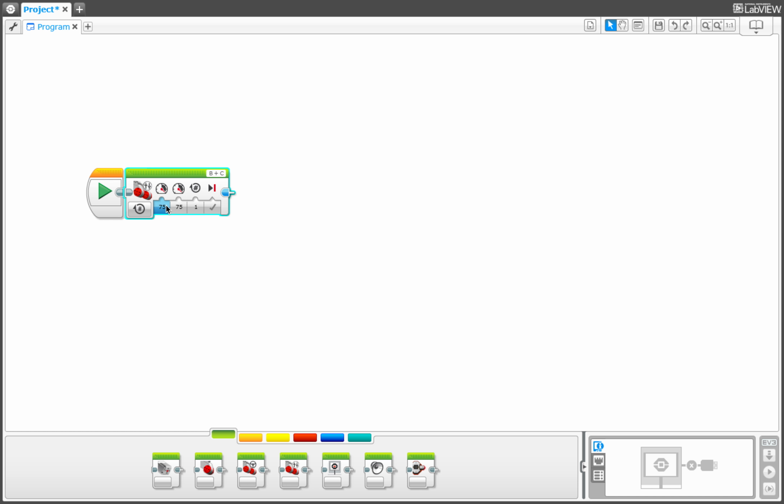Now that's really good if you want to move forward very accurately, but let's say you want to turn. Then we can use this block called move steering. And this move steering block is very much the same as this one. They still have the power, except this block, which you can change the direction. This is the angle at which the robot will rotate from. It's not the angle, it's a scale of 0 to 100 of how much it will rotate by. So 100 to the right is the sharpest rotation to the right it can, and negative 100 is the sharpest rotation to the left it can.